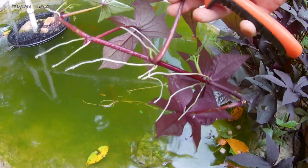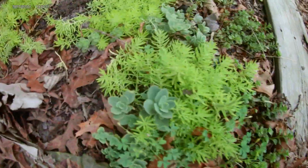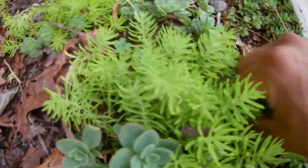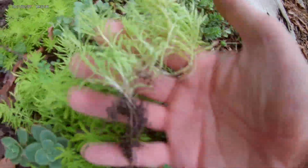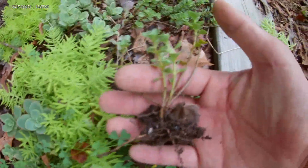Here's my pond - I got some goldfish in there. I need to clean the water as algae is building up and the filter needs to get changed. I got this sweet potato vine and because it's in the water it has surface tension so roots have grown. There's a rule when cutting and transferring plants: you want to match the amount of leaves to the roots, because if there's too many leaves it'll actually kill the plant.